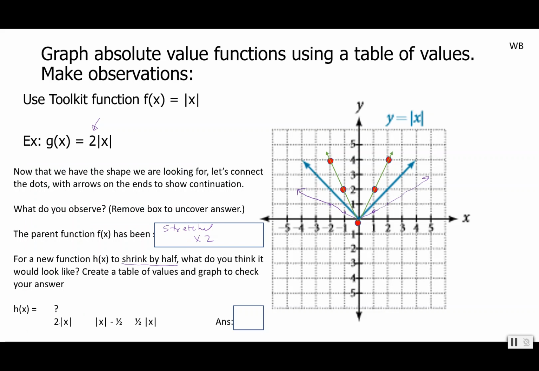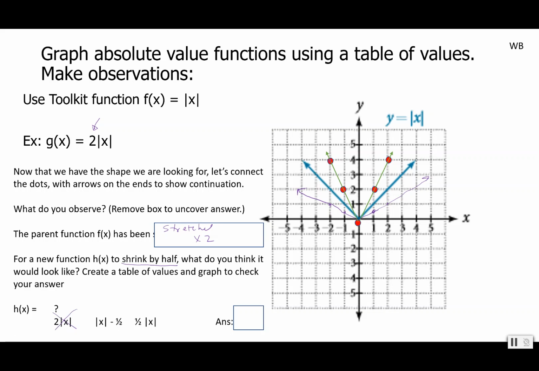So let's see. If we try this first one, we have 2. Well, we know that's not right because that's the one we started off with, right? So if I put in that -2, I'd have 2 times the absolute value of -2. That would give me 2 times 2, which is 4. Of course, that's up here. That's for your other graph. So that's not it. Okay.